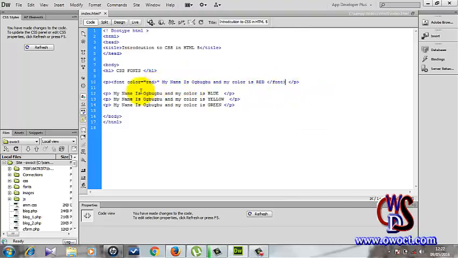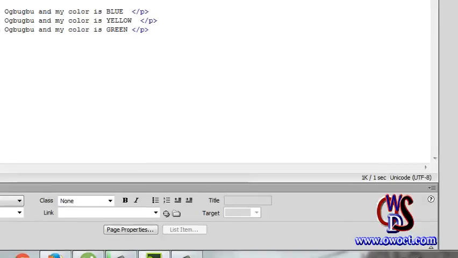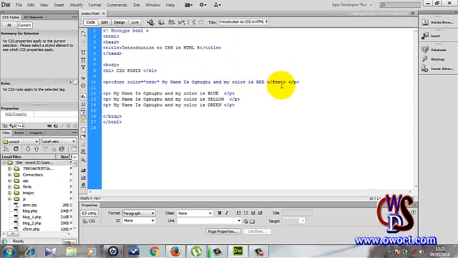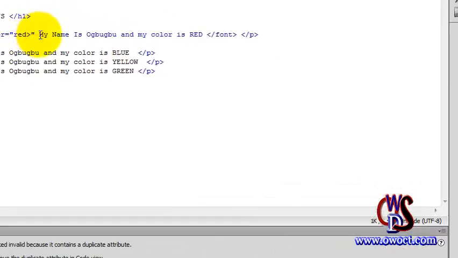Then we'll also do the same, but let's save this and preview first. If we preview right now, you see what is happening. All of them are showing green. Let's see why it is showing that. Okay, let's just assign to each of them.